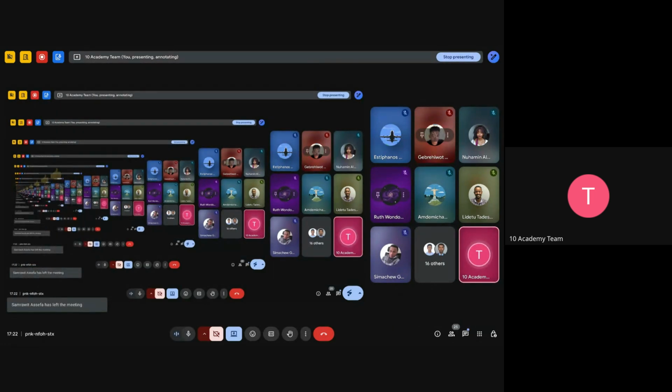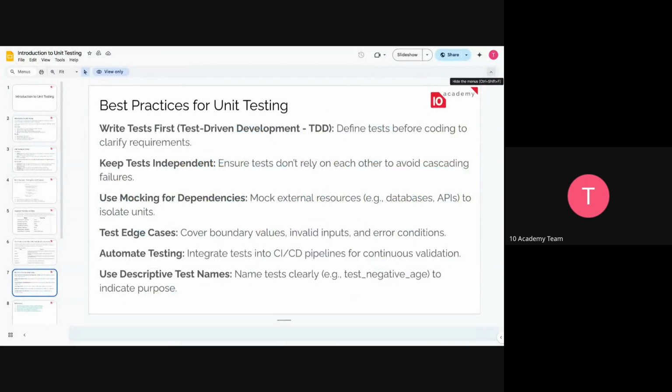In that case, let's go to the last slide, which is just best practices for unit testing. As I told you earlier, having TDD is a good practice, even though it's a bit hard, I believe. But with the current progress of AI, it has made it a lot easier.